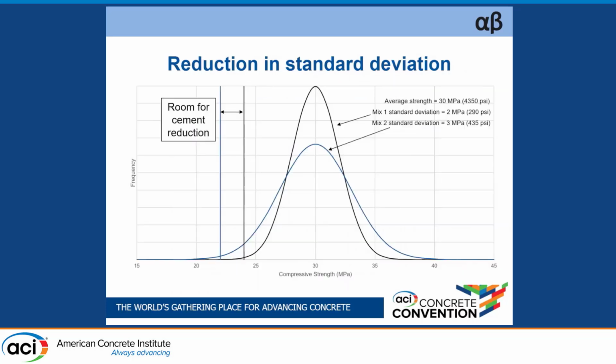And lastly, this isn't from any real data, it's just an example plot, but through the normal distribution of strength, by knowing more about your materials, you could tighten up your standard deviation, so having more QC, more information, and in doing so, the zone of failure, so the last, say, 5%, the tail end of that distribution curve, could be brought up further, which would allow a bit more room for some reduction in cement paste as required.